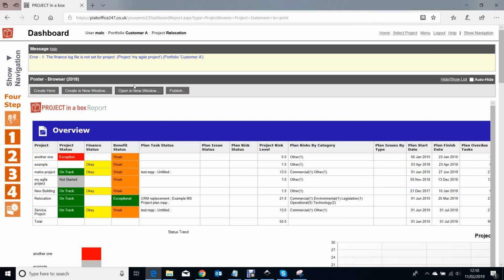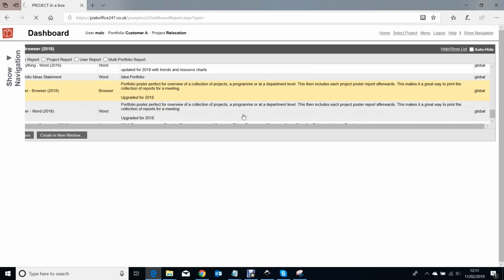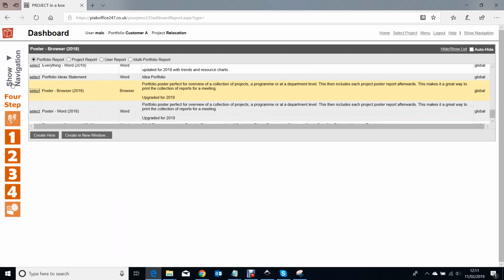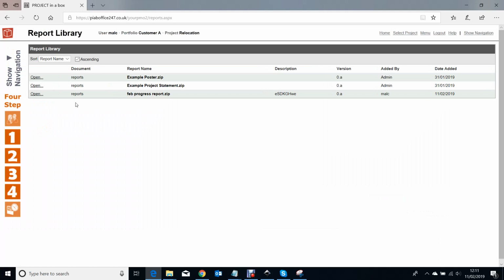The same things then apply. I could publish it. If I'd run it to Word, I could then print the Word file, etc. So doing that reporting, bringing all that data together into your final report source is really straightforward to do. If we just come back to our navigation diagram again. So like I say, this other button here, other reports, would have taken us to that to choose a report rather than running one straight away. And published reports takes me to the library of reports published into this project. So I already had some reports earlier, and then there's the one I've just added now, and it's building up that list for me over a period of time.